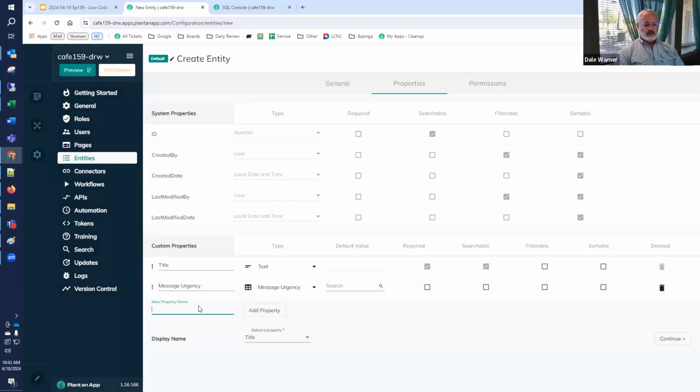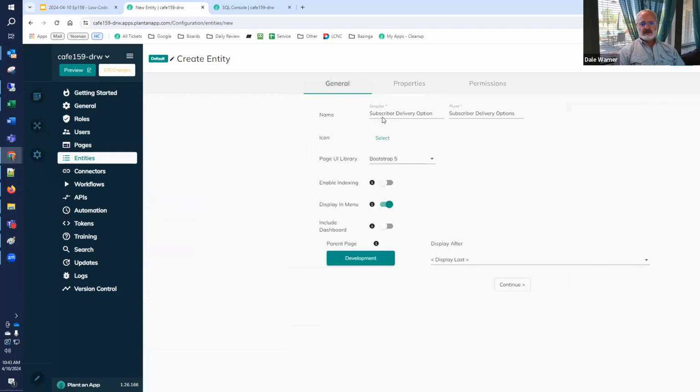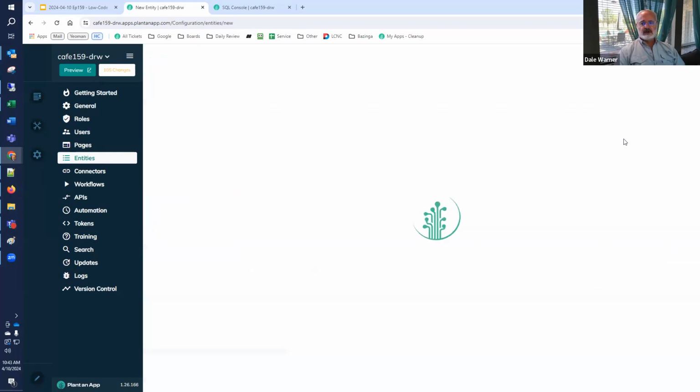And also, this is the new concept. The delivery option is going to have a delivery workflow, and that's going to be a piece of text. It's actually going to be a GUID, and you'll see how we get that in just a second. So this entity, subscriber delivery option, we'll save that.